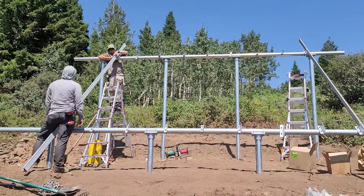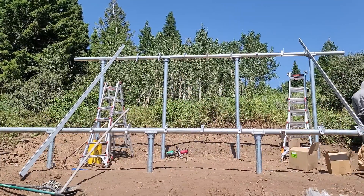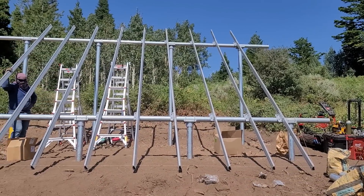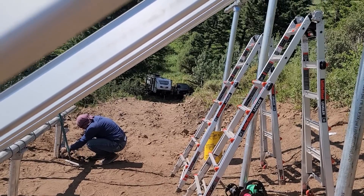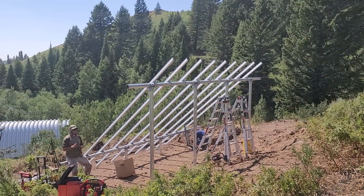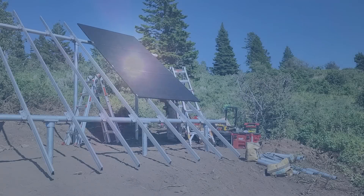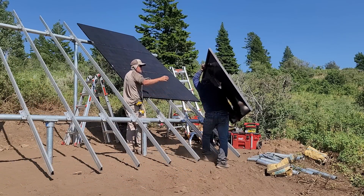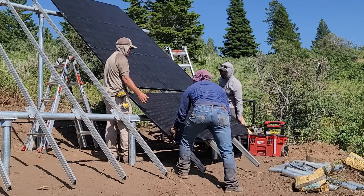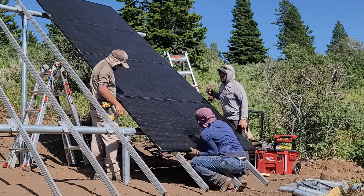One of the trickier things is the square-head bolts that go inside the rail — they tend to slip and fall and whack your thumbs, so be mindful of that. You can see these are looking really good; the bottoms and tops are perfectly flat and level. That's one of the reasons I love this ground mount — it's fairly easy to put together and gives a really clean look. We like to start from the top down since the top edge is the flush edge. We generally only need ladders for the top one or two rows to reach the UFO bolts that secure the panels.